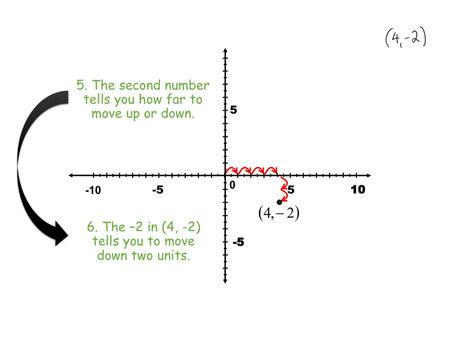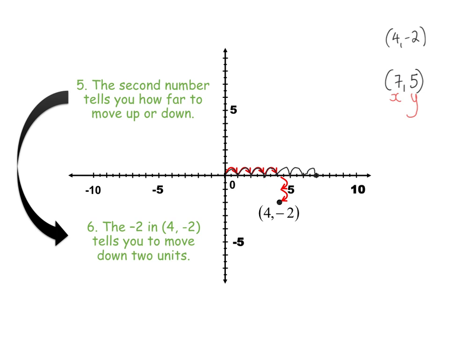So if I was to say plot the point (7, 5), first of all, we need to know that 7 is our x and 5 is our y. So the x value tells us how far we have to go across. So for 7, we go across 7. So we've gone across 4 firstly here, then 5, 6, 7. So this is where 7 is.